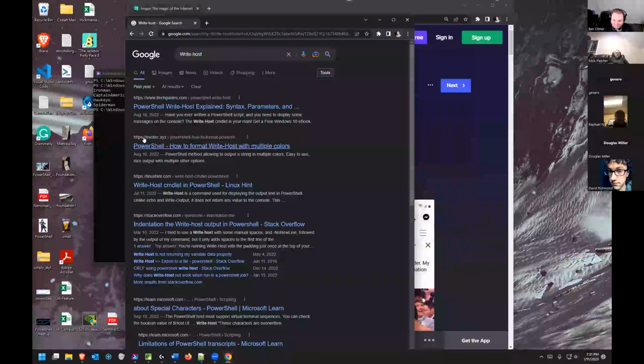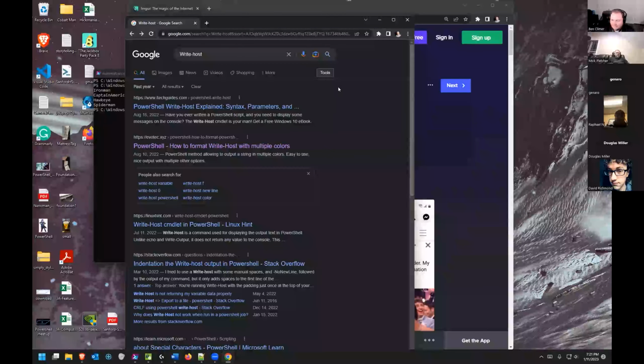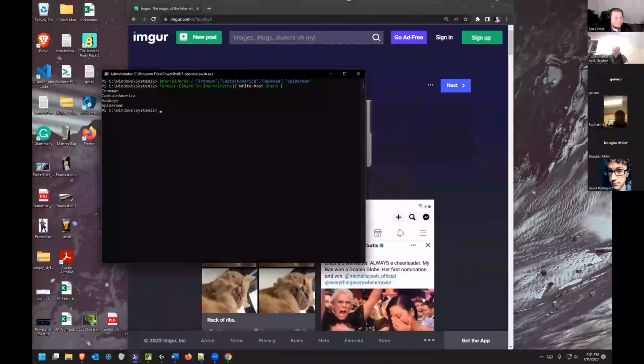In this case, the Evotec blog has one about writing it in colors. That's just a side tip, helpful for searching anything technology, really.